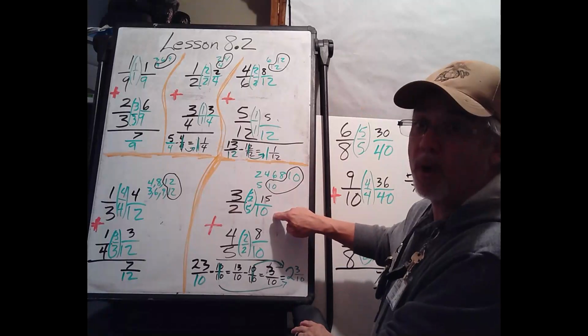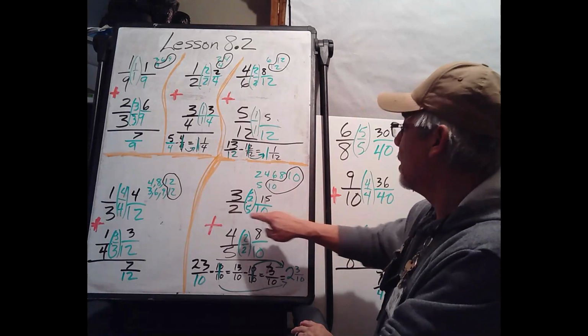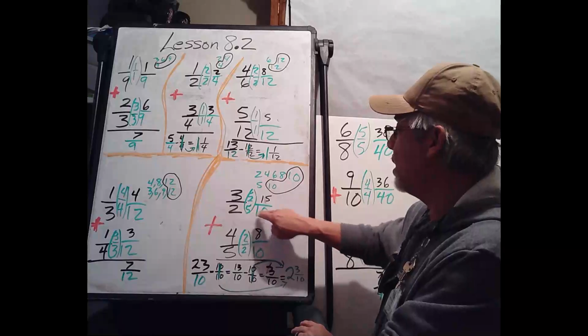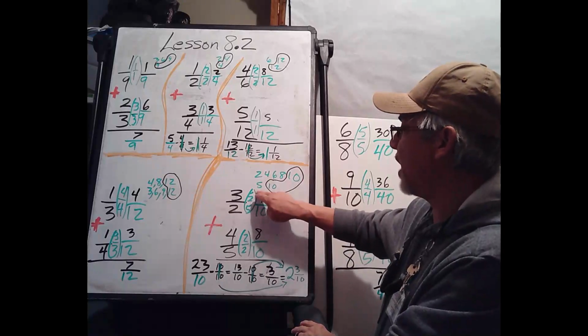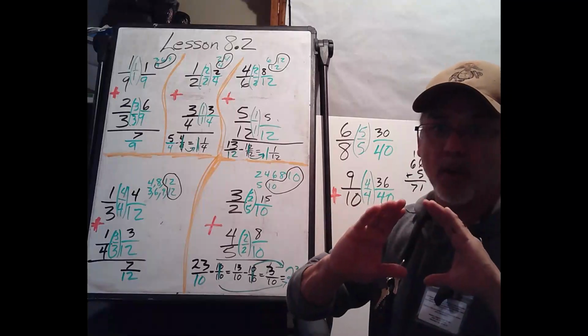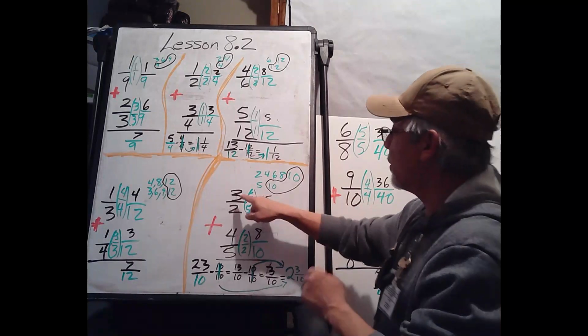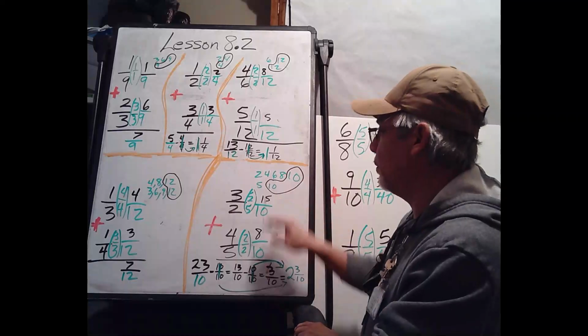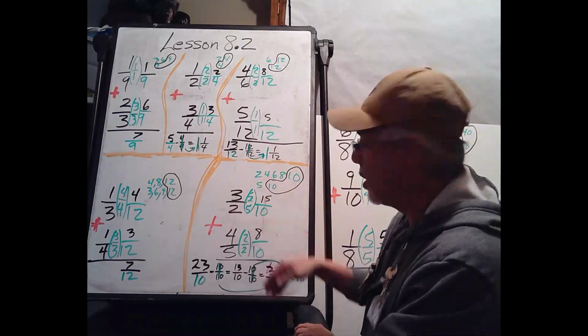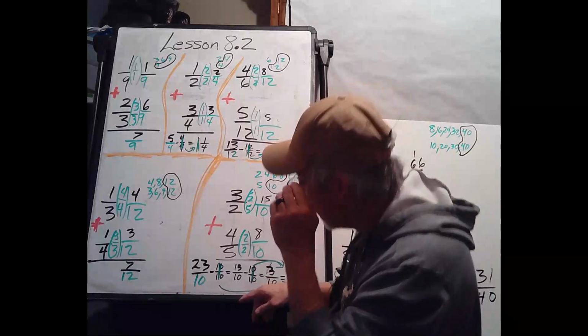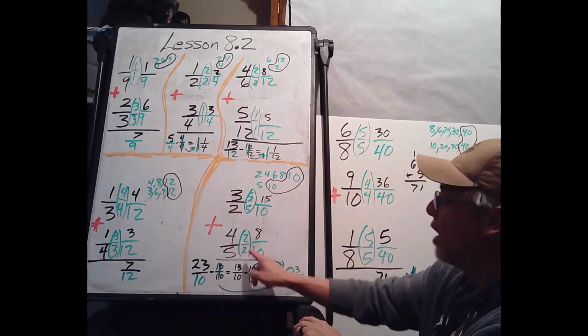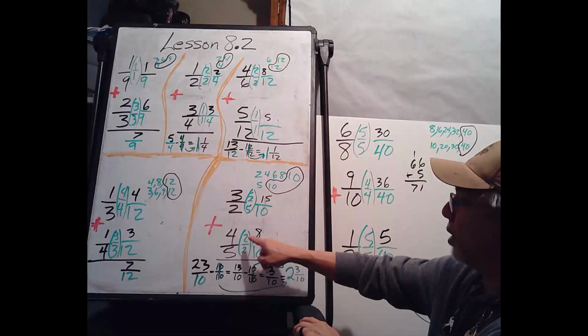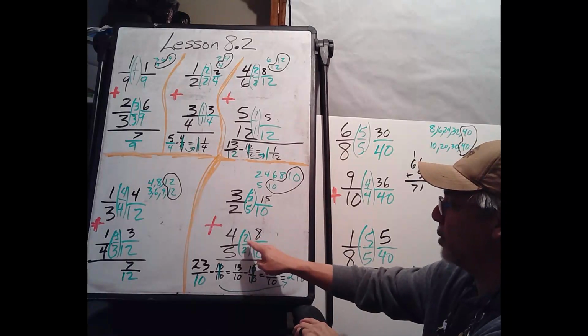Now it's time for who is it? 2 times 5 is 10. If I got a 5 on bottom, I need a 5 on top. Don't forget your parentheses. 3 times 5 is what? 15. All right, what we do here, we must do down here. Who is it? 5 times 2 is 10. If I got a 2 on bottom, need a 2 on top. 4 times 2 is 8.